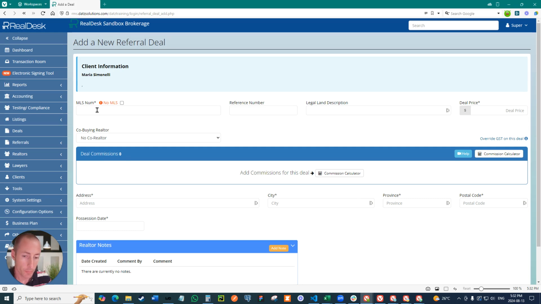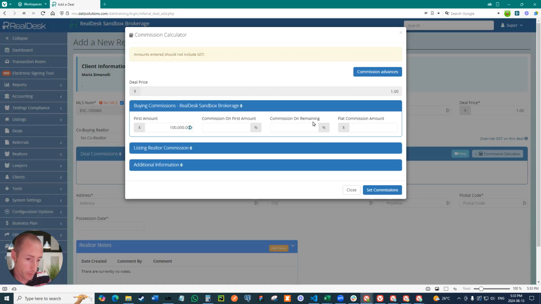And another part that kind of trips people up sometimes is that you may not actually have all of this information. If you don't have the MLS number, for instance, because it's just not relevant, you can always click this no MLS box and it'll assign you an MLS number. Because of our database structure, every deal has to have some sort of MLS number associated with it, so feel free to use this if you don't know the information. Deal price, you may also not have, and it may not be relevant in a case where this person's just going to get a $1,000 flat fee. So again, it's mandatory to have something in here, but feel free to just put this as $1.